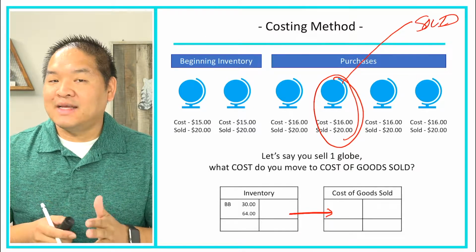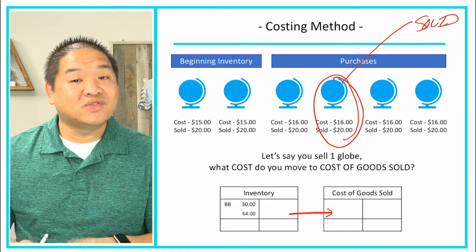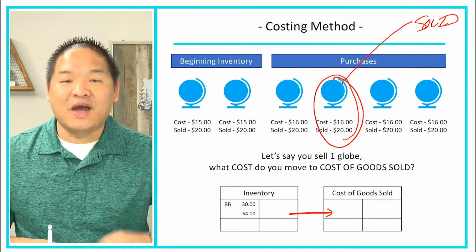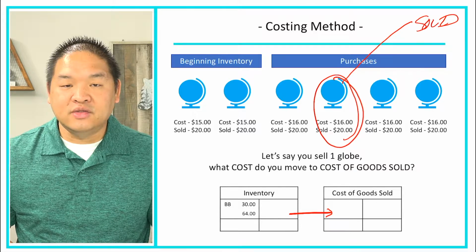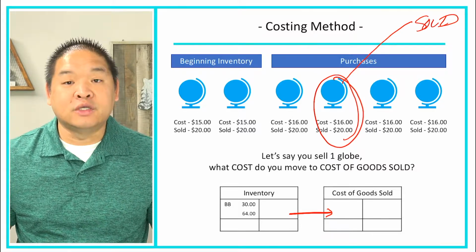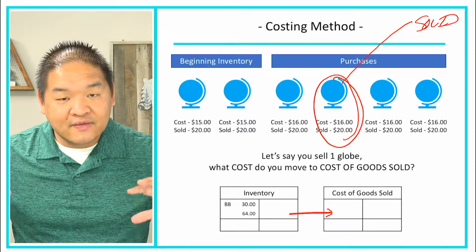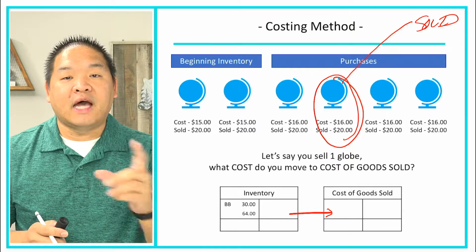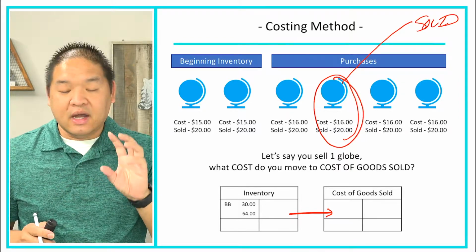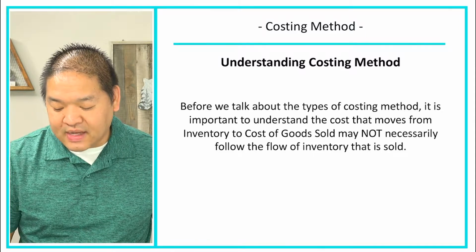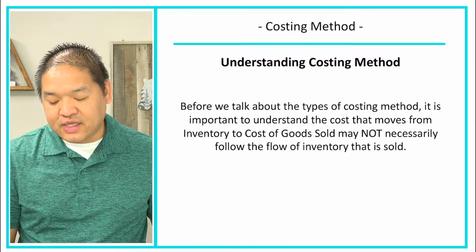The answer is not necessarily 15. The answer is not even 16. The answer is another question of what costing method are we using to transfer the cost from inventory to cost of goods sold. So again, giving you an understanding of why this is important as we talk about these costing methods.